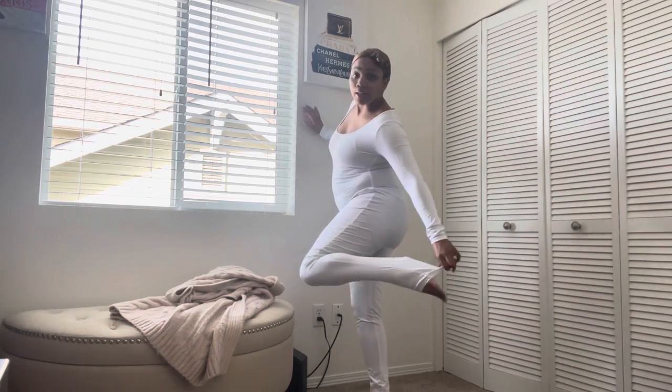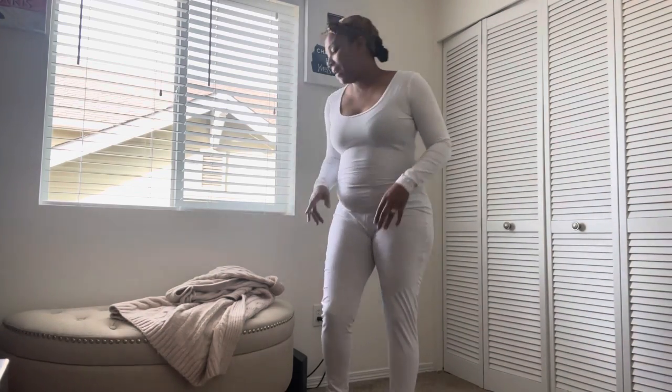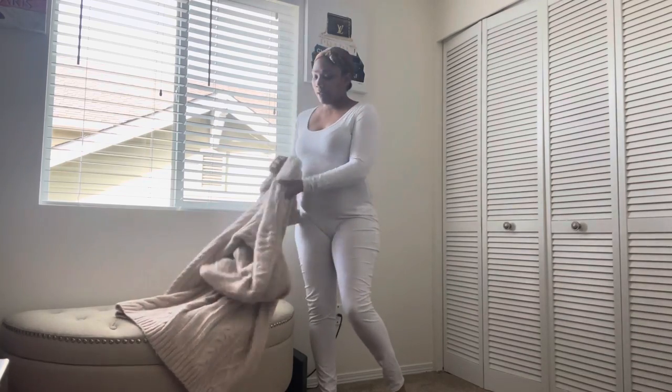Okay, so next up, I got this white jumpsuit from BOOHOO. It is $11.99 because they do still have it. I got mine in a size 10, US size 10. This is really stretchy, super duper stretchy. I actually could have gotten this in a size 8, and this is tall girl friendly. If you are tall, this is super long. I was gonna order an 8, but really realistically, how much am I actually gonna wear this? I don't think it was worth spending another $11.